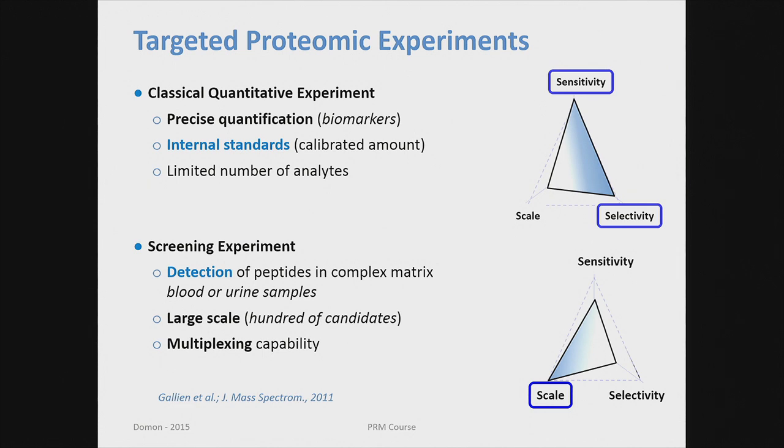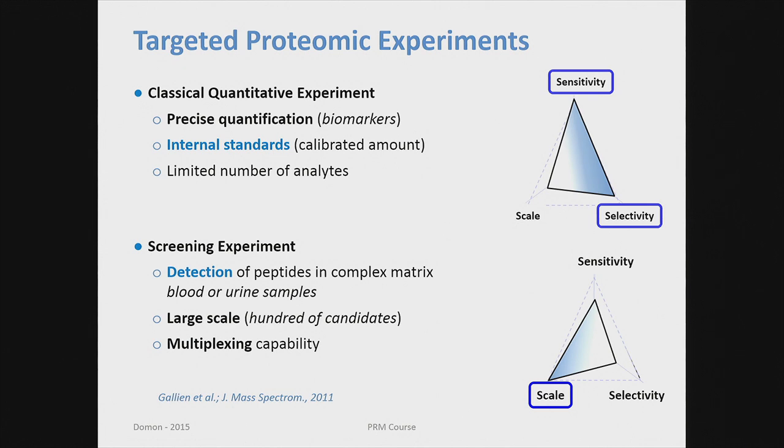To keep things simple, we can say there are basically 2 types of experiments. And you can imagine anything in between, but to be relatively systematic, let's say we do a classical quantitative experiment where we try to quantify, let's say, 12 or 24 peptides very precisely and accurately. In that case, the scale is not really an issue, and scale means eventually cycle time and a number of parameters we need to adjust. But we can really set up our instrument, our method, to get high sensitivity and selectivity.